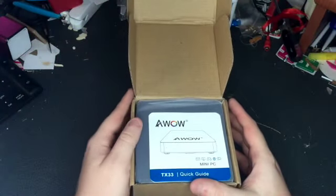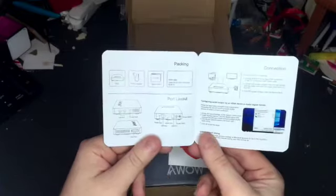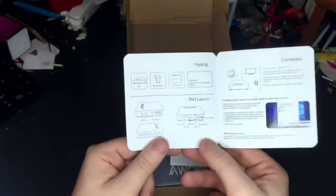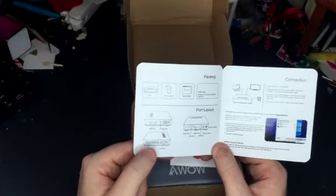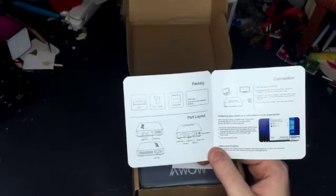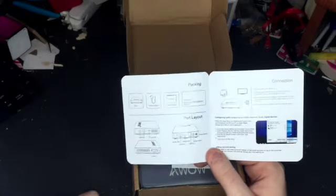Inside the box, we are definitely greeted with the quick start guide. Nothing really amazing, it just tells you what's there and basically getting it up and running, and of course naming the various port layouts and so on. This one supports both VGA, the classic connection for older style monitors, or it can do HDMI. So this device could be used as a media center type PC, or even as a regular system for virtual learning or whatever.